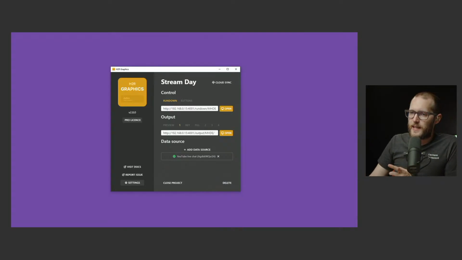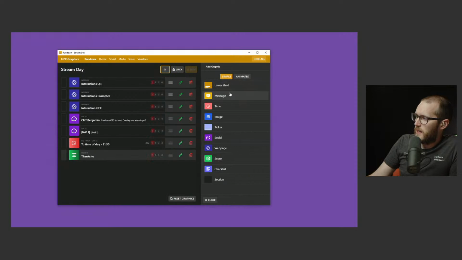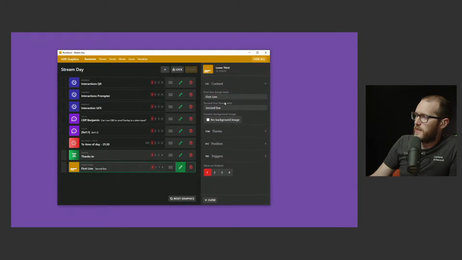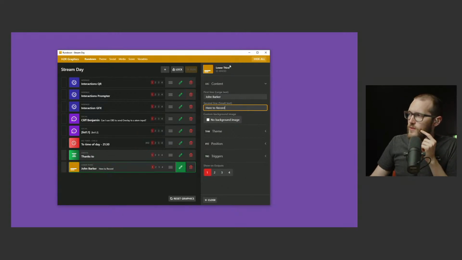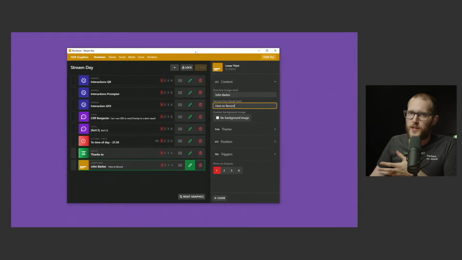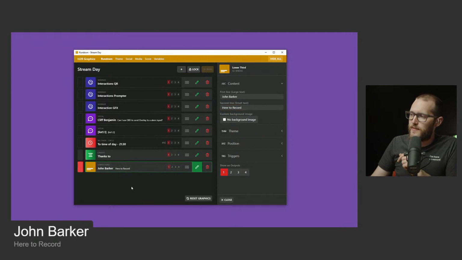But if I go back in here again and I open up my rundown for this show, I have a few bits and pieces here. Yeah, I have some graphics I've set up here. But if I just create a quick lower third in here, let me just recreate that. John Barker here to record. And I can also open up an output. Now I have an output opened up already, and it's showing these graphics on my live stream right now. So if I show that, then you can see a graphic there pop up. Probably look a bit better if I cut back to my camera, since I'm using gray on gray. I should have thought that through.